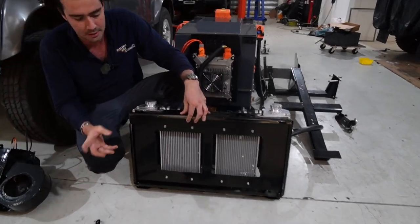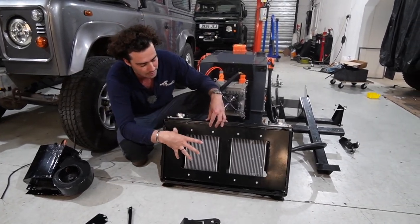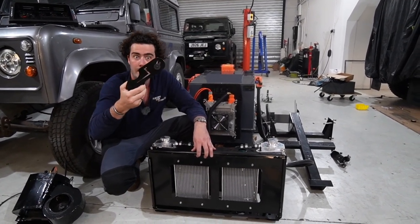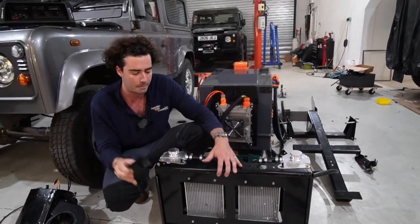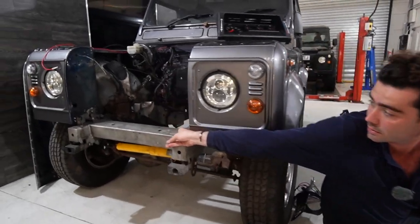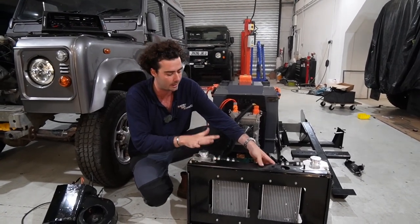Now the radiator pack is the first thing that we built. It is an original frame that we cut down and then re-powder coated once it's fitted with our CNC plasma cut aluminium frame, and the two radiators are in there. These little bits, Defender people will also recognize, but we've actually made them ourselves, rebuilt them, and they slot over like that and just hold the radiator in the front there, so it's all rubber mounted. Underneath is another mounting system that's also made by us that goes into the original mount points on the Defender chassis. So it literally is a case of plugging this onto those rubber mountings and putting the top bits in, and then you've got the rad pack.